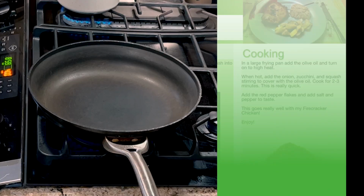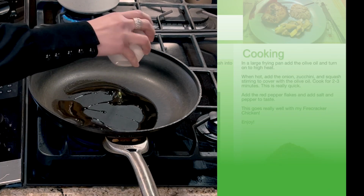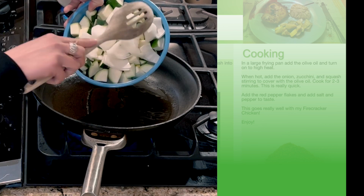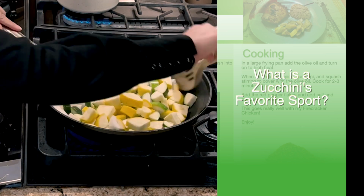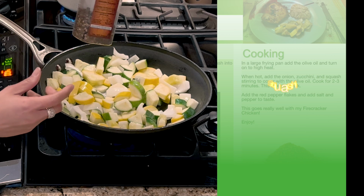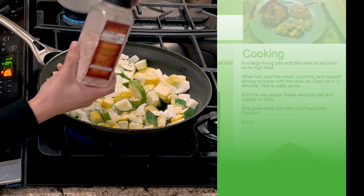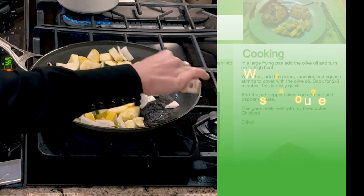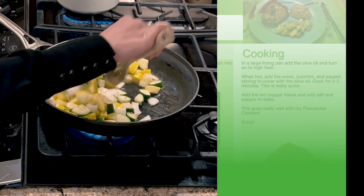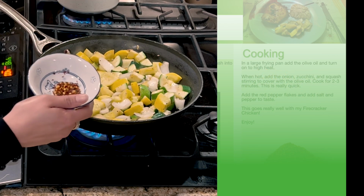And let's start. We're gonna add our olive oil now. This is just so quick. So we're just gonna add our veggies now. We're gonna add a black pepper, some salt, we're gonna add our red pepper flakes now.